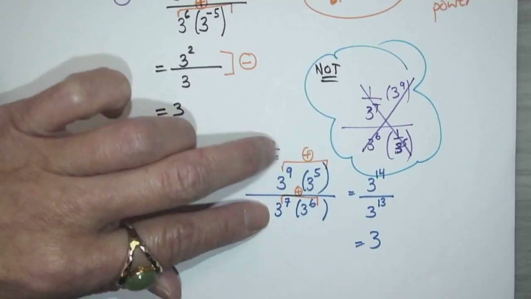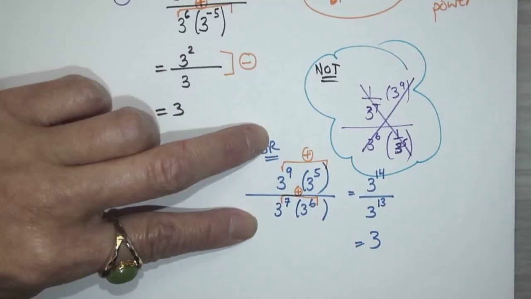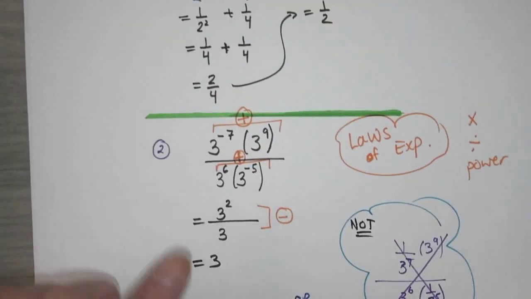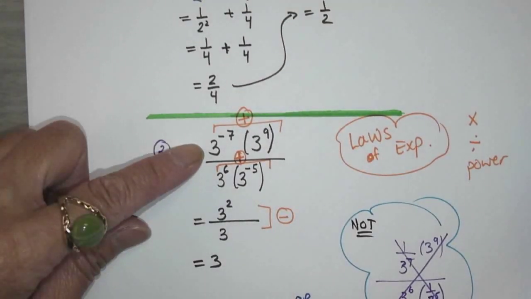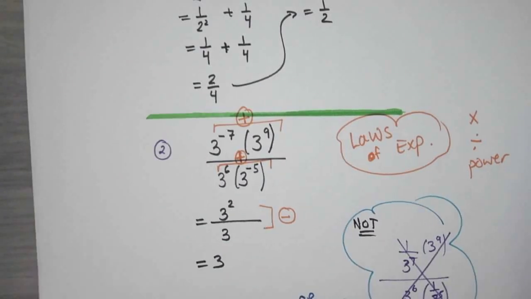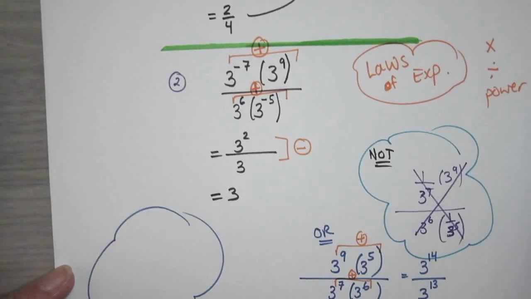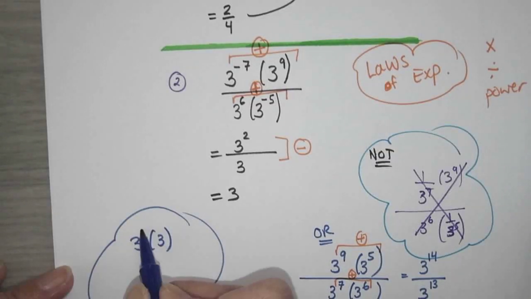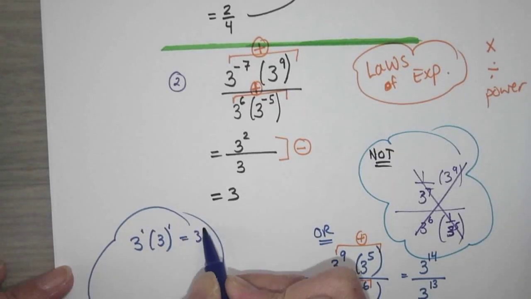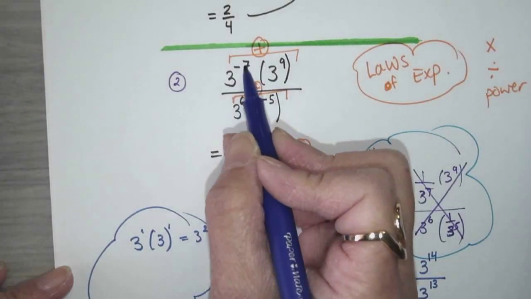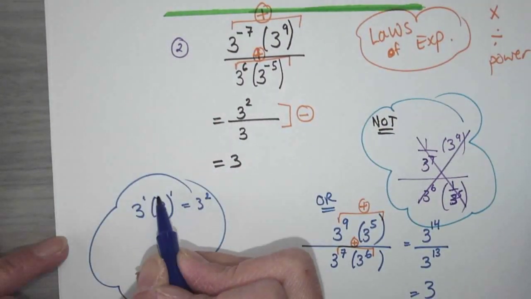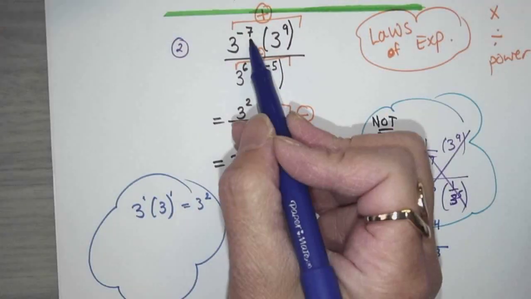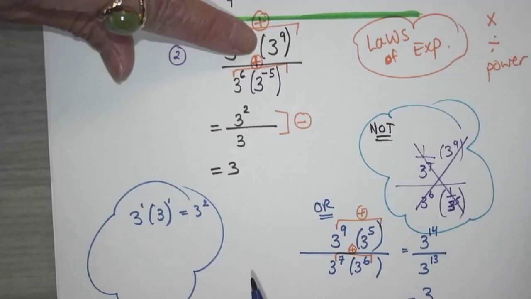So the only flipping you're doing is when it's going to make your question a bit easier by making it positive. Yes? If you go to the first part of the question, yes. How come you didn't multiply 3 and 3? Okay, you asked this before, right? So what we're remembering is, at the base, this is what you do if you had 3 to the 3. The 1 plus the 1, you're adding it, it's 3 squared. This has a number. So you're not going to add the 1, because what you're trying to do is a 1 and a 1 plus doing the exponents. The exponent is -7. Does that make sense?